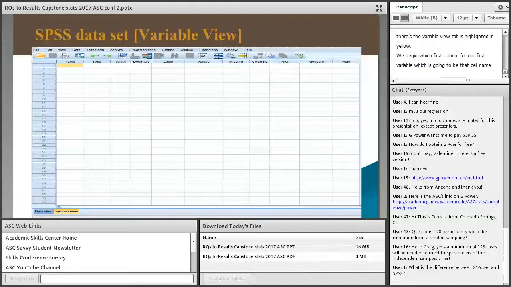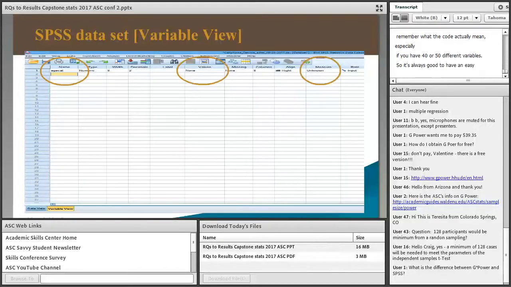What I suggest to students is to try to select names that are easy. Many times I see data sets where a lot of different codes are put in place, and it's difficult to remember what the codes mean, especially if you have 40 or 50 different variables. So it's always good to have an easy name to remember.